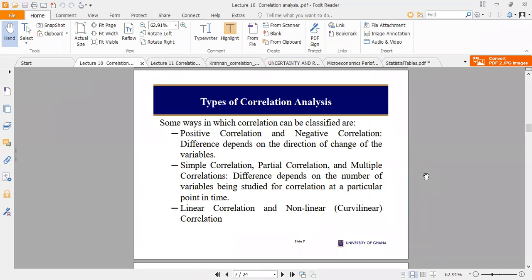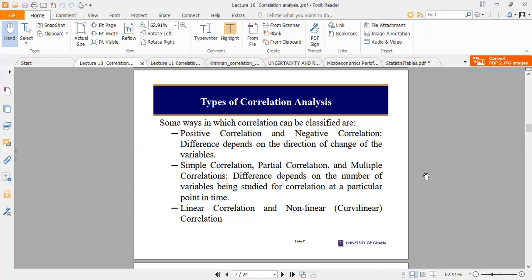If you have a positive correlation, it means that the two variables move together. They move in the same direction. So if you have two variables, X and Y, when X is going to the right, Y is also going to the right. If X is going to the left, Y is also going to the left. When it happens like that, we say that the correlation between those two variables is positive. Then for negative, they move in opposite directions. So one goes up, the other goes down. That is on the basis of the direction. So there we have positive and negative.